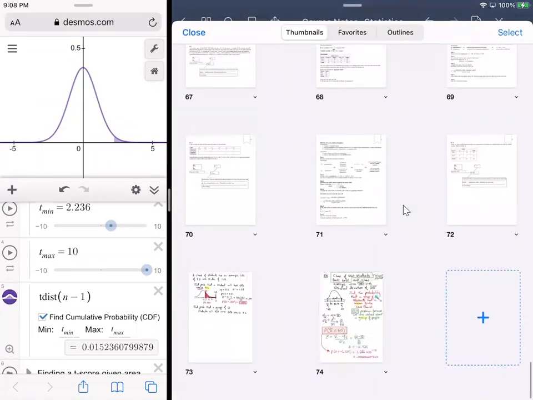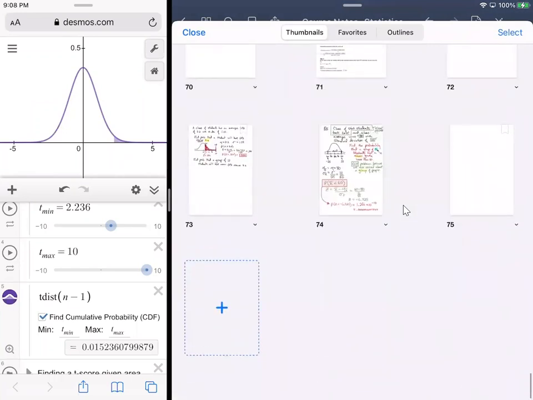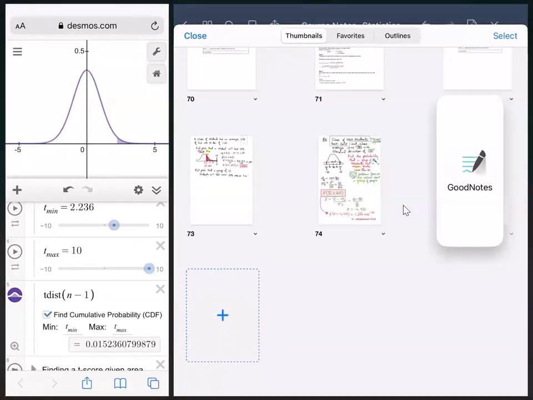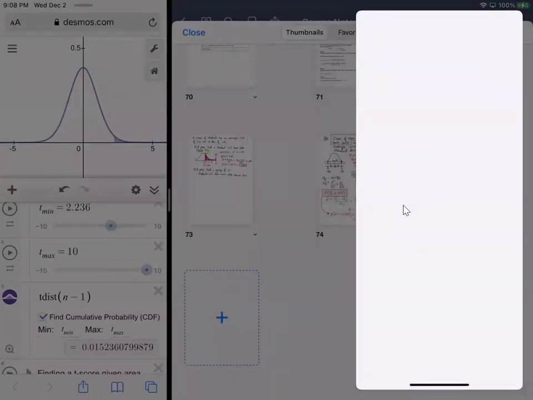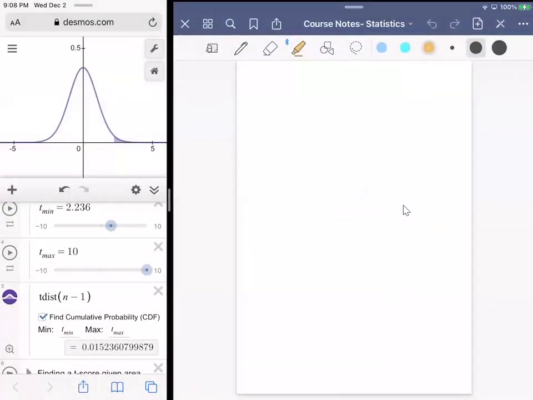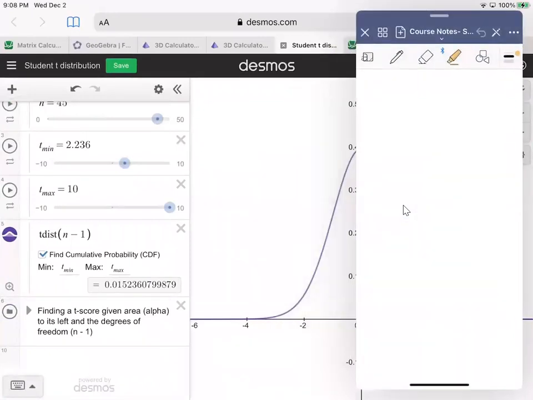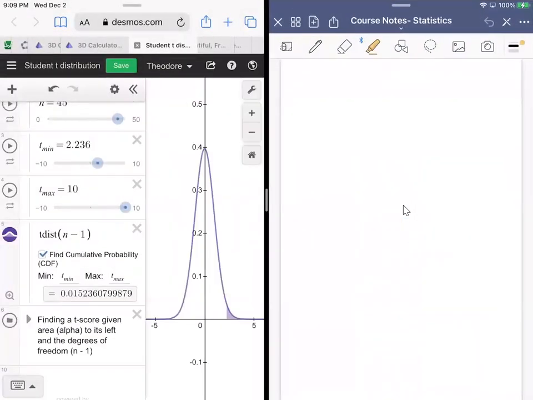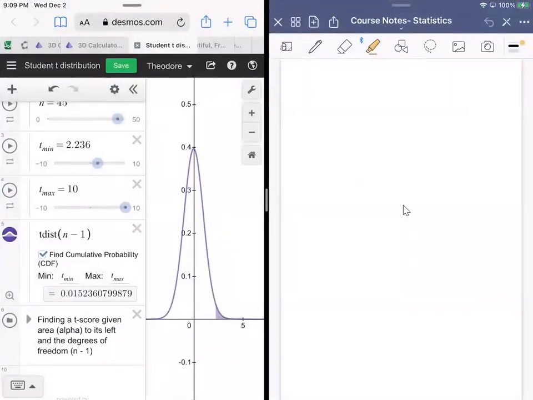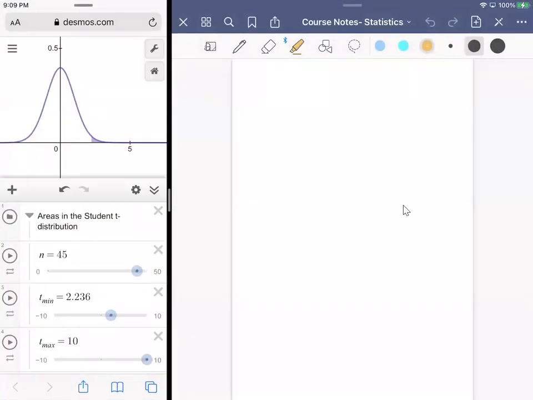Let me just get a new page here. New blank page. I'll just leave it here for now, and oh, I don't even know what I just did. Wait, I could have multiple Goodnotes open at the same time? I had no idea. It changes everything. I mean, it doesn't, but I like to pretend it does. Huh, that's funny. Anyway, I'm just going to move this over a little bit. Oh, it didn't really create a new folder.